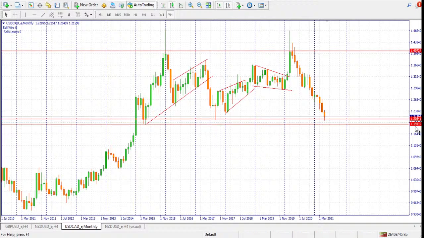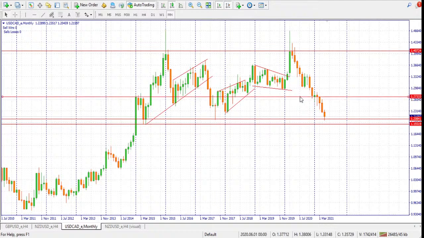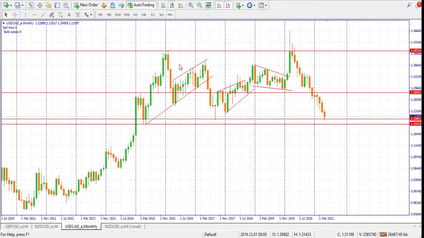We have a very good support around 1.20841, 1.19319. This is a very good level that as long as we continue to see price being held above it, this remains a good place to look for a buy from. Technically, we want to see price ascend up to this point. I'm not saying you're supposed to look for a buy this month, but come next month, we want to see that the next candle, or even the current candle, should attempt to go below this level, but then it must come back and close above it, if this is to be a good place to buy from.